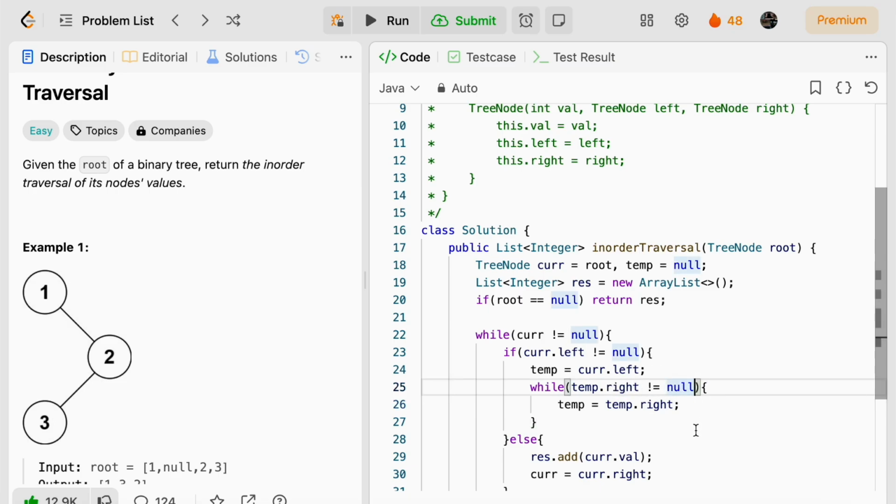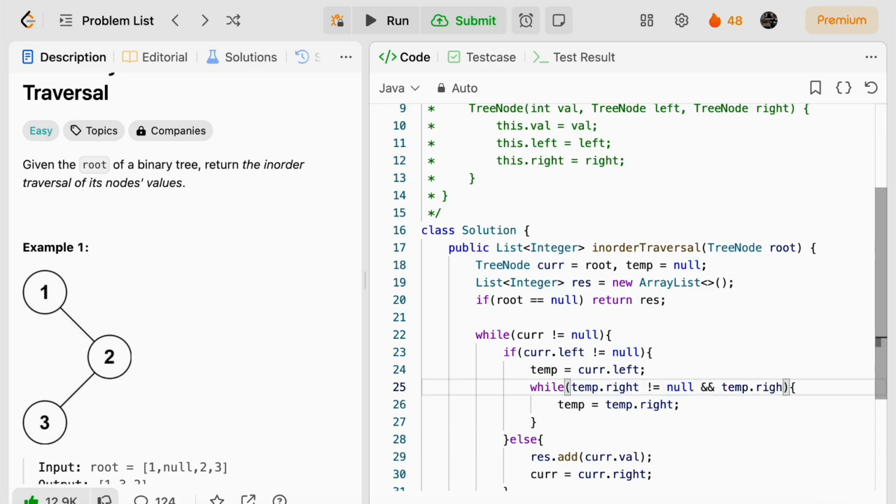But there is also one possibility. If we are moving to the left direction, we will keep on forming the threads, maybe pointers, from the null right pointer to the in-order successor. But while returning from the left subpart, we have to remove those pointers. So there might be a case where temp dot right is equal to null, it means we have to form the pointer.